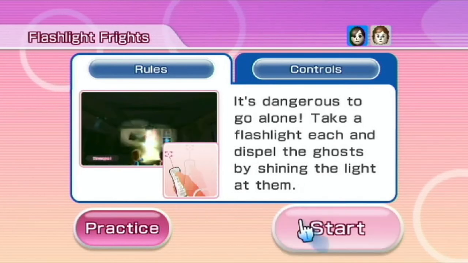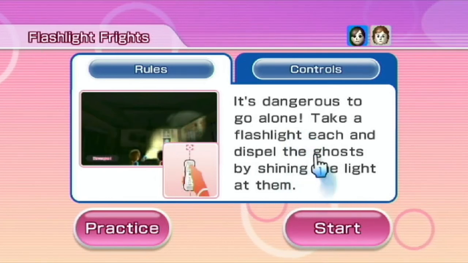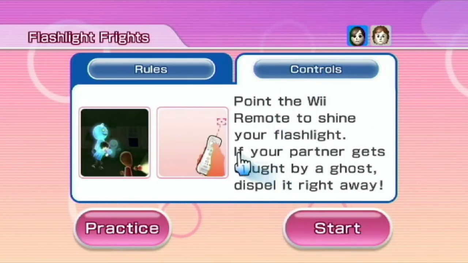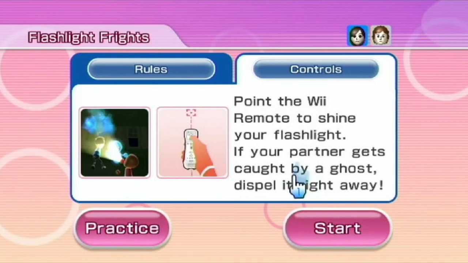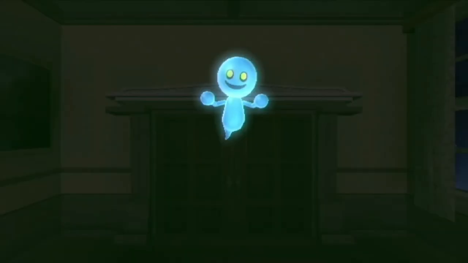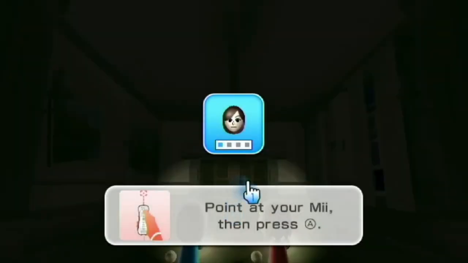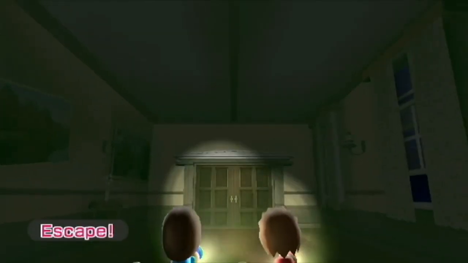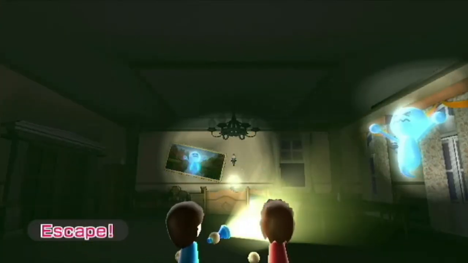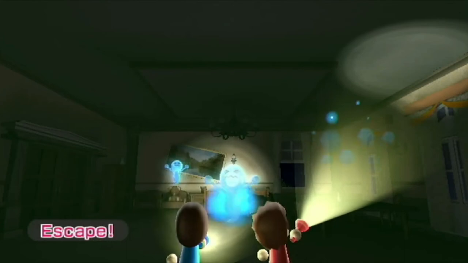Alrighty, first one up, we have Flashlight Fights. It's dangerous to go alone. Take a flashlight each and dispel the ghost by shining the light at them. So yeah, we're just pointing the light at them. If your partner gets caught by a ghost, dispel it right away, or you're gonna lose. Okay. The blue ghost can go away quickly with the light shining on them. There are other colors and they won't go away as easily. Like the pink one, it takes a little longer to get rid of them.